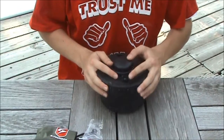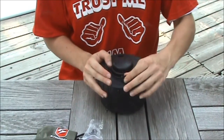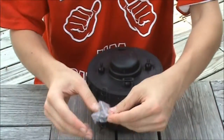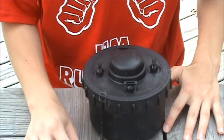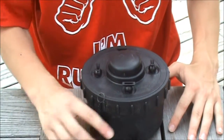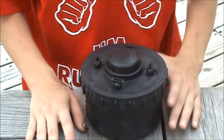The first con we noticed is that these nozzles come off every time you use it. That's why they give you four replacement ones. We've used this about three times and we're down to our last one. They're black, so you're not going to go around looking for these in the middle of the field. You can buy replacement ones — I think it's 18 bucks for about 40 of them.